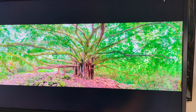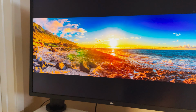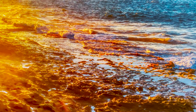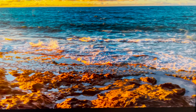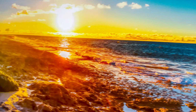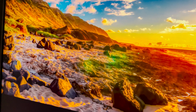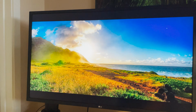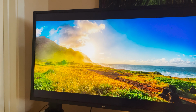And you can see some of my photos here as we scroll through them. They are very detailed and sharp. These are large images, and you can see the sharpness of this monitor captures even the slightest details, especially in its large 4K format. You're able to see a lot of the details of my panoramic photography here.